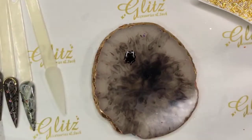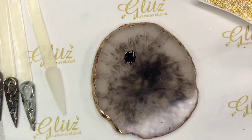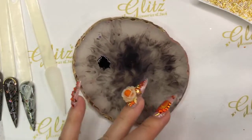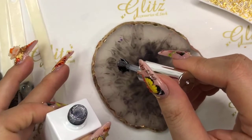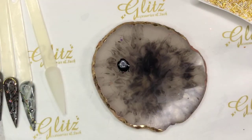See, it's gonna get that pigment. All right, so we are going to use our blossom gel because I have a little bit of gel on my fingers. Maybe I should do that. Should I do rose gold? Try rose gold? Or try silver. Try silver. Okay, I'm gonna do one coat of silver. Let's see how it's gonna turn out. My blossom gel. Okay, here you go.